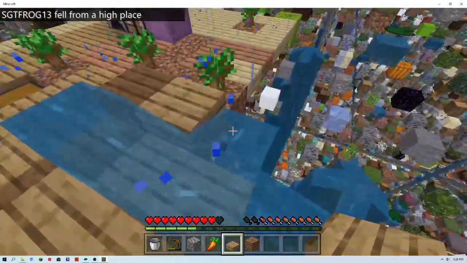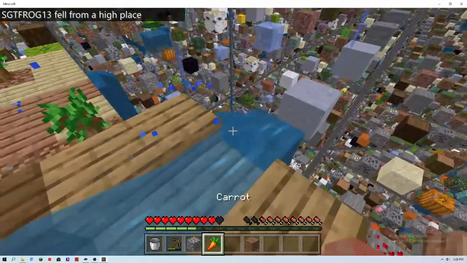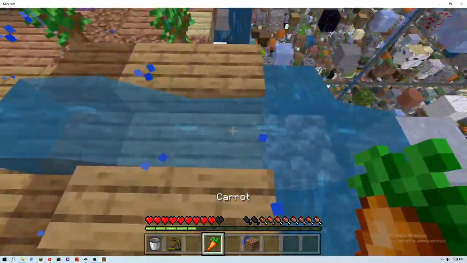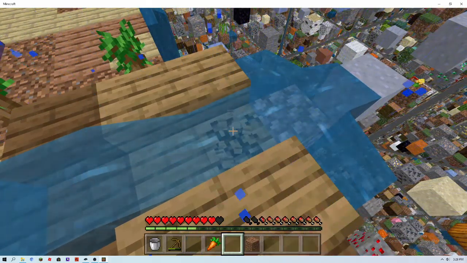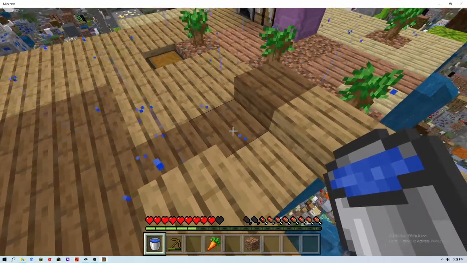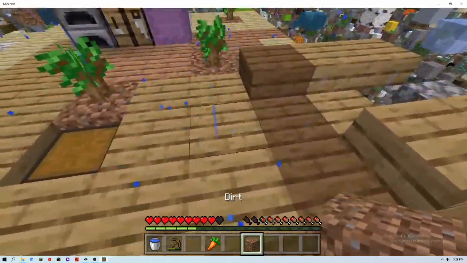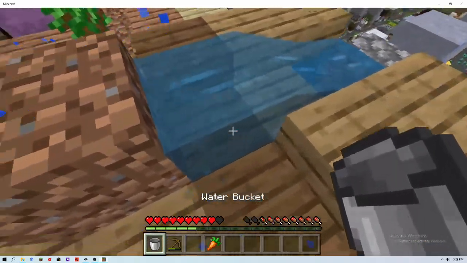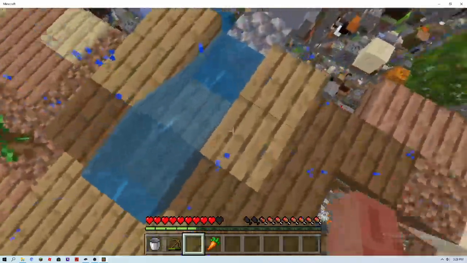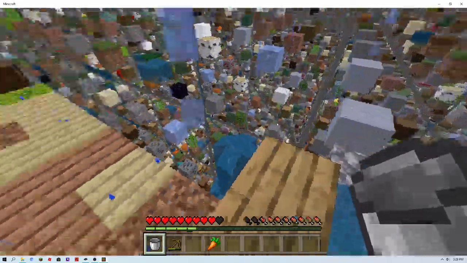Oh. I can get a pretty good rhythm going. On the jump? No. Can you? I'm good at it. I haven't fell and died once trying to do parkour. Hit my head. You hit your head? I hit my head. Now I'll never find it. You never find that chest again.